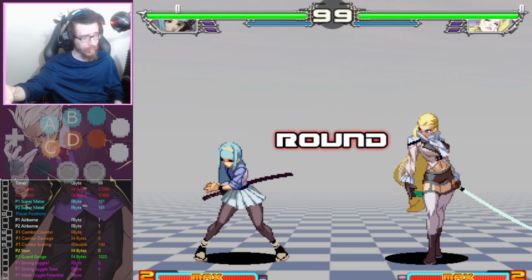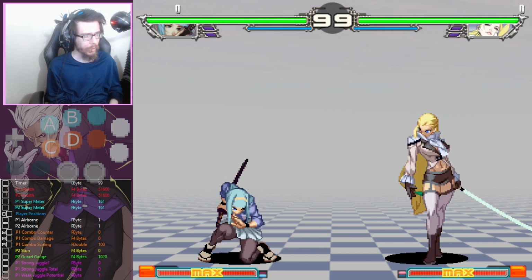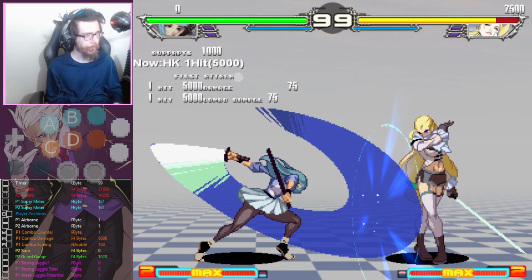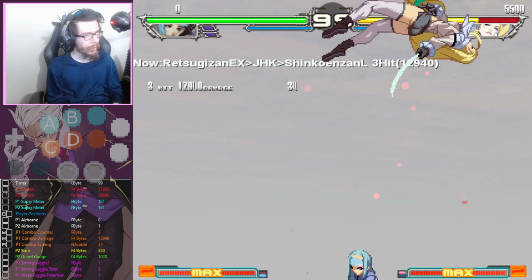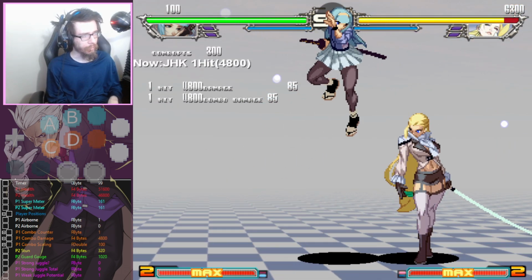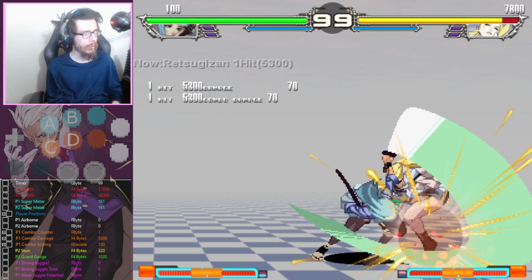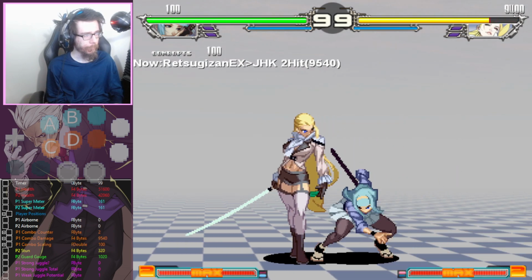Max damage that I found, that's what I want to mess around with today, is fighting combos, but... Oh. Wow. Wrong buttons all over the place. Bam. So this move is an air reset. If I just do it like this... Come on. If I just do it like that, it's an air reset.